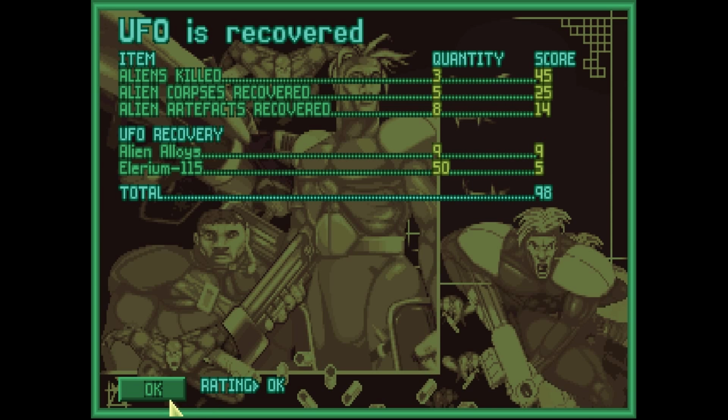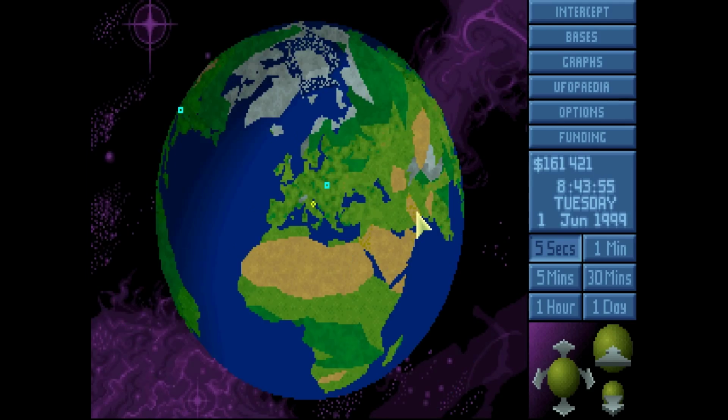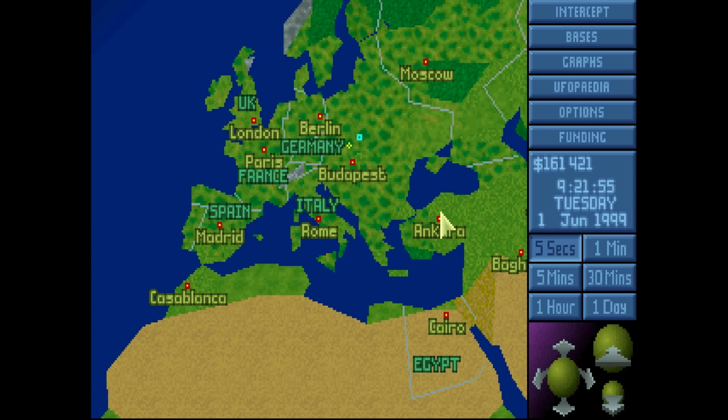And hopefully the aliens are going to ramp up soon, because mostly it's just been small UFOs and terror missions. So, join us next time when maybe a UFO with 30 aliens will land in, like, Ankara, and we'll have to deal with that.